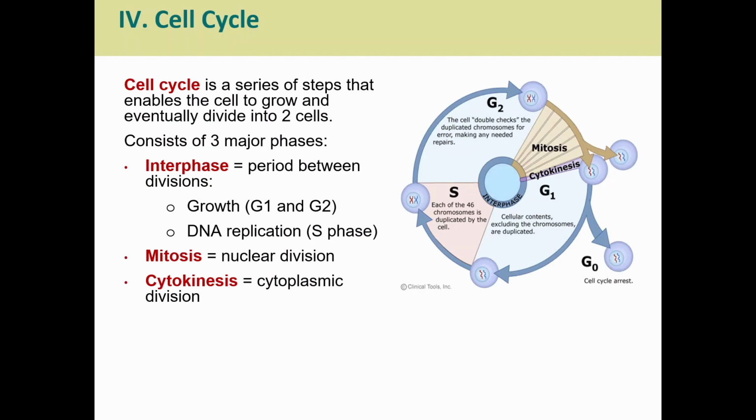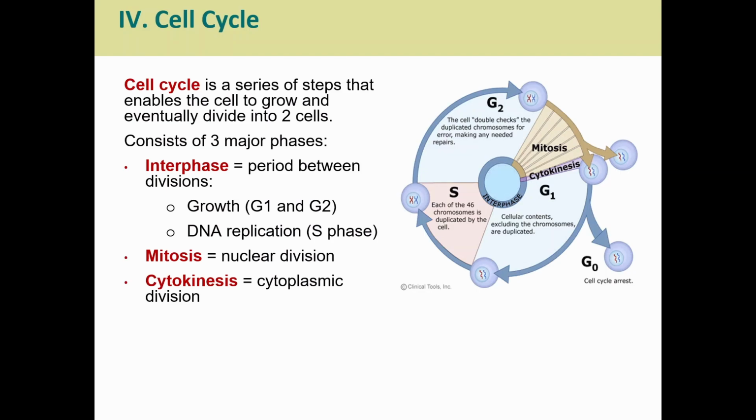Interphase is going to be the period between dividing. And so this is what we think of as doing our regular business, right? Kind of just growing, maybe creating more cellular contents, duplicating things that need to be duplicated. And then we create more chromosomes, right? We duplicate the DNA. We do some checks, spell checks basically, to make sure everything's good. And then we go into mitosis, where we divide up the genetic material, we divide the chromosomes. And then cytokinesis, where we actually split into two cells.